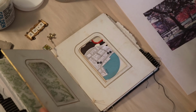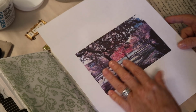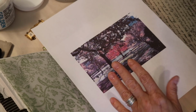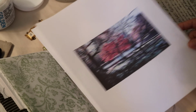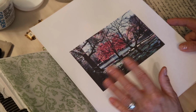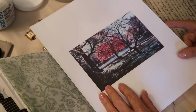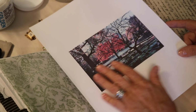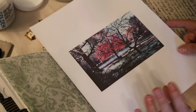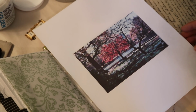All right, so the technique that I used for doing this is I just printed off some photos that we took in Boston of the Boston Common, and it was such a glorious day, and so I really wanted to capture that and put it into the travel journal. We walked through the Common, and it was just so lovely and so beautiful and in full November color. So I have a couple of these, and I've got to decide which ones I want to put in.